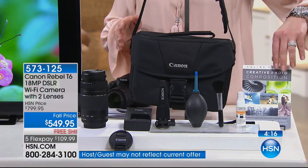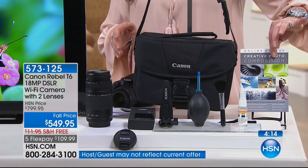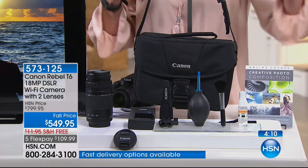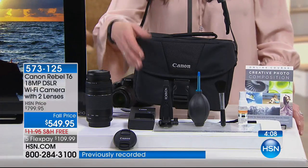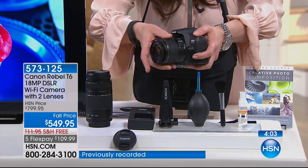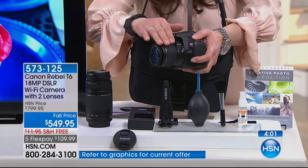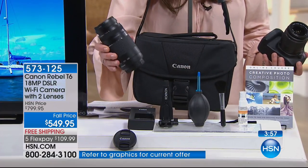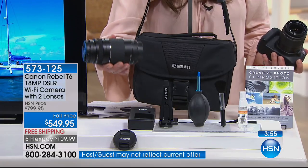Remember, you do get the case. You do get the cleaning kit for the very first time. You're also getting editing software and online courses to help enhance your photography skills. You get the charger. You get what I call the introductory lens, the lens that everybody starts with. But then you get the fancy lens. Now this happens to be your 75 to 300 millimeter.